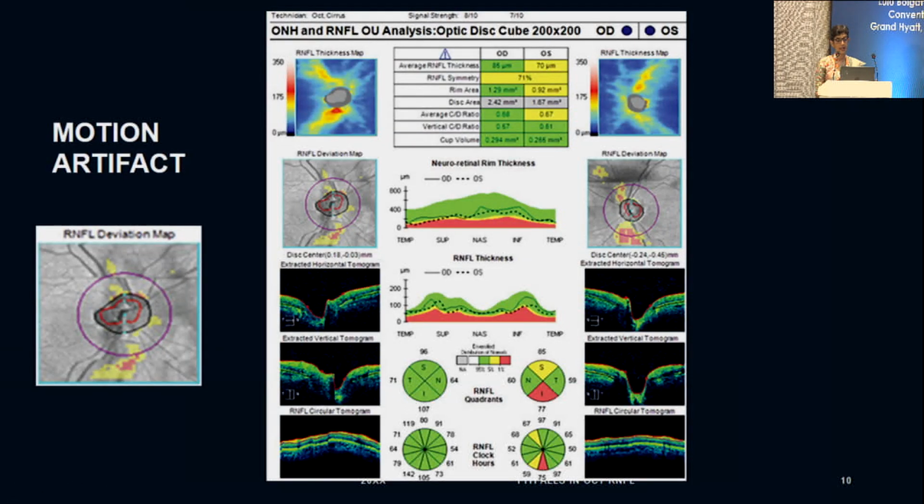Motion artifacts are seen when the patient has poor vision, especially if the patient is myopic or the patient has advanced glaucoma. These are best diagnosed by a horizontal line where there is a discontinuity of the blood vessels. These are nowadays uncommon with the newer machines because they have new sensors which prevent acquisition of the scan when the patient is moving.